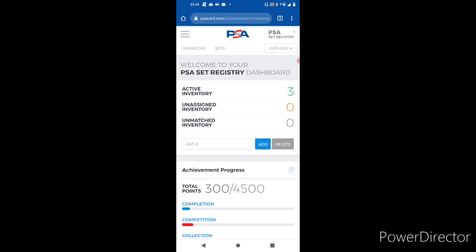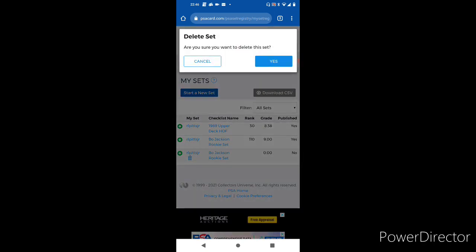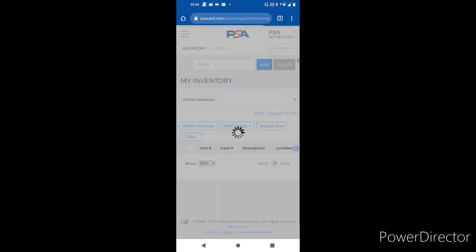I do know that the website has a way to help you track sets. So I guess right now I have 2 sets that I'm following. That's right here. One is what's called 1989 Upper Deck Hall of Fame cards. There's, what were there? About 45 cards in the 1989 Upper Deck series that are now considered Hall of Famers. I now have 2 in there. And the other set I guess I'm following is the Bo Jackson rookie set, all the cards from his rookie year. And looks like I had an extra set I'm following, so let's just delete that, make it nice and clean. And yeah, that's the inventory.